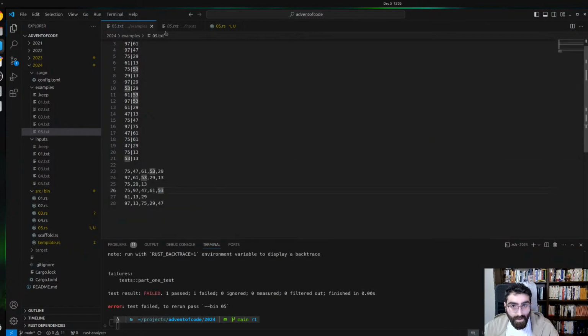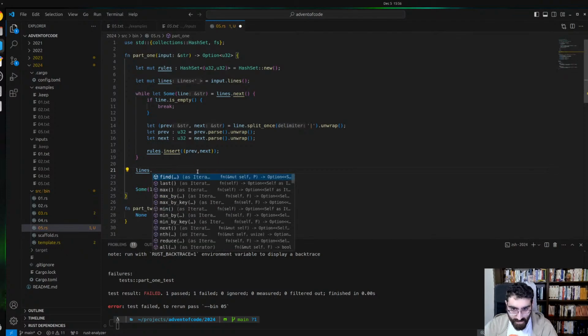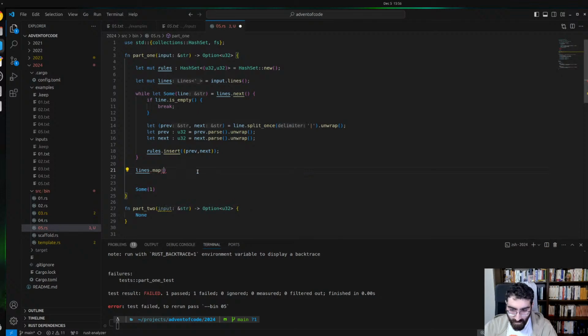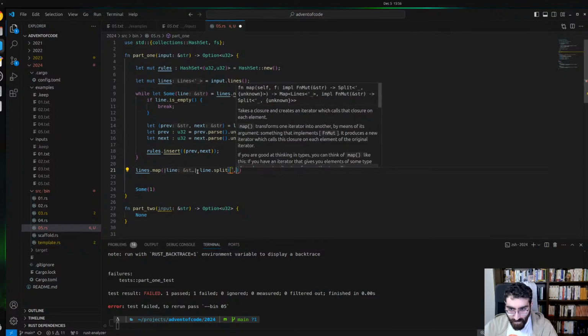Now, we have the rules, and we can load the sequences. We already have the lines iterator, so we can just do lines. We can map it. So we have a single line. We extract the numbers, so we split on the comma.